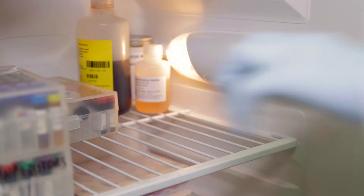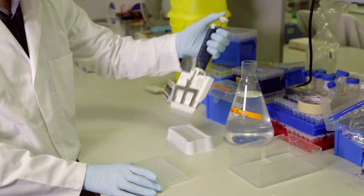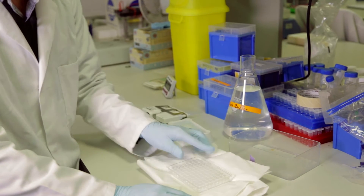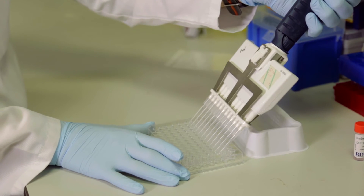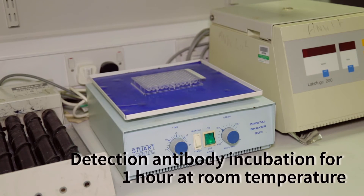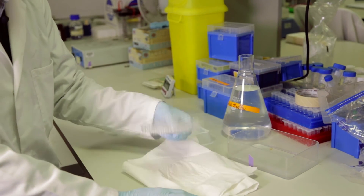With our target molecule bound to the capture antibody, we are able to wash the plates again in the same manner as previously in order to wash away any unbound antibody, antigen, or contaminating molecules. We then add an additional antibody across each well of our 96-well plate. Referred to as the detection antibody, this antibody is also specific for our antigen of interest, IL-6. However, it will bind a different epitope to our capture antibody, which prevents competition for binding. For this particular experiment, my detection antibody will be conjugated to a small molecule called biotin. We then incubate again for one hour at room temperature and wash again. Our target molecule should now be caught or sandwiched between two antibodies — that is why this assay is called a sandwich ELISA.